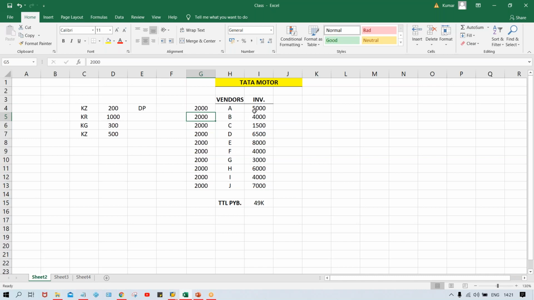So whatever payable we have posted, the invoice we posted for A, got updated against A, and at the same time it got updated against this GL also. In the same way, this amount is updated against this vendor and against this GL account also. So instead of checking vendor balances one by one to get your total payable, we are going to check this GL balance itself, and here you will get the consolidated figure. If somebody asks what the total payable is as of now, it's quite simple. We check this GL balance, and you will see that 49K is our total payable. That is the logic behind the reconciliation account, guys.